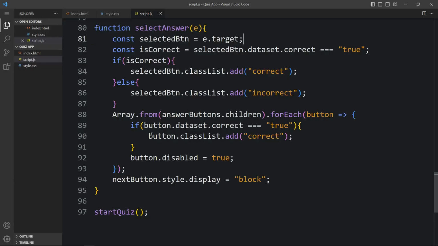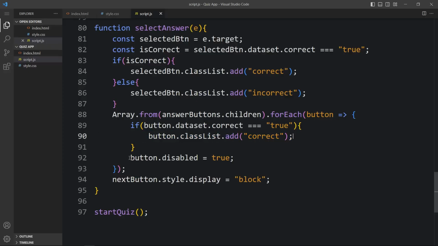So for each button, it will check the dataset. If it is true, then it will add the class name correct. Suppose we have selected the wrong answer, then it will go and check the other answers, and if it is true, then it will add the green color with this class name correct.